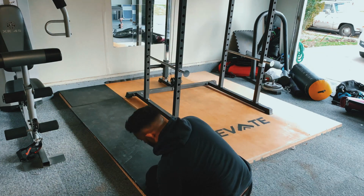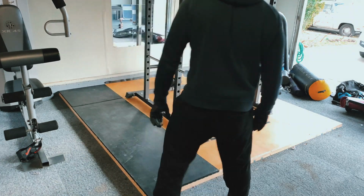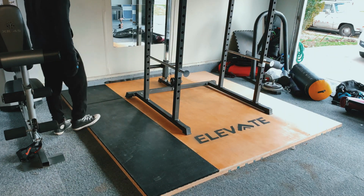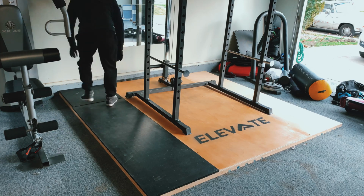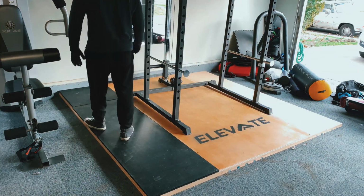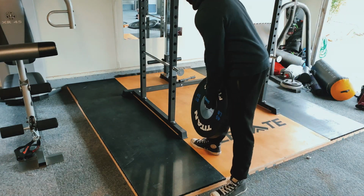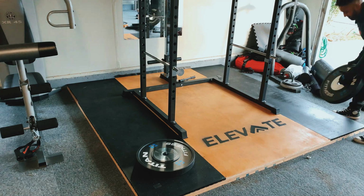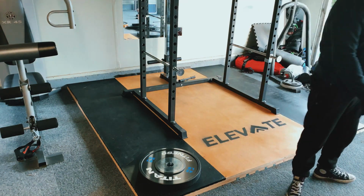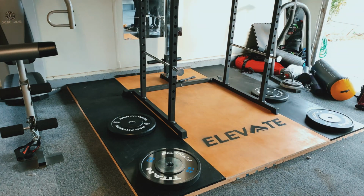So I went ahead and used liquid nails on the lifting platform area where the mats will be, and I just made small adjustments as I'm going through. The reason I chose liquid nails is because I tested just using nails and washers, and it just didn't look right, especially if I'm going to be dropping weights on top of it. So I went ahead with the liquid nails option. After that, I put my plates on top just to make sure they secure overnight, and they'll be ready to lift in the morning.